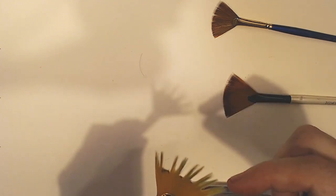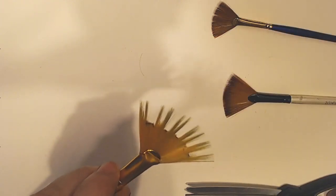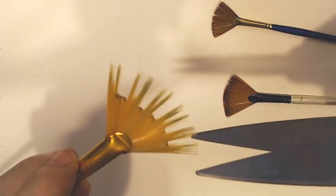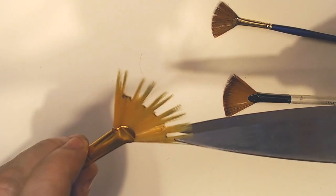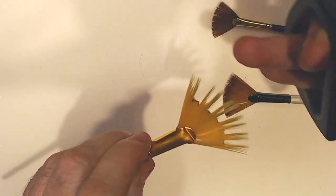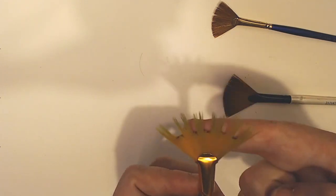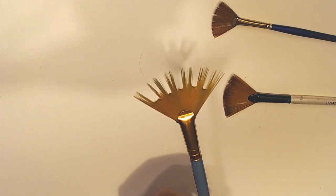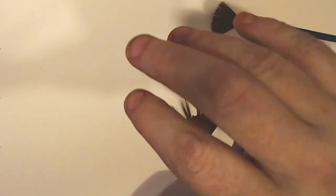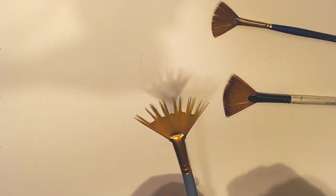Now once you've created these, they're really just big gaps, the outstanding areas. To make it even more spriggy, you can literally just cut straight into it like that, and you can get even more of a gap in those gaps that you've created. And that is how I've been able to create this particular type of brush, and I have used it, and it's a really good tool for all sorts of grass and things like that. Now let me just show you what it does and then we'll wrap up the video.